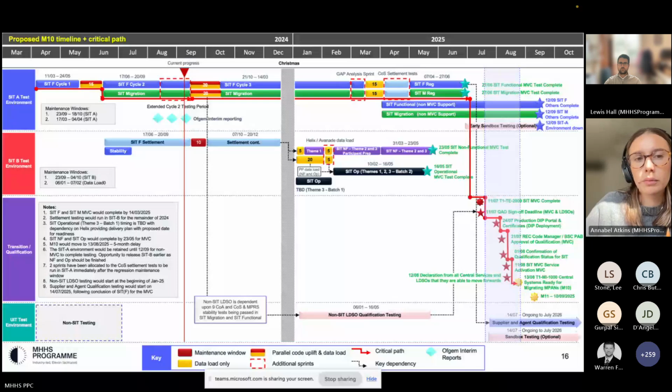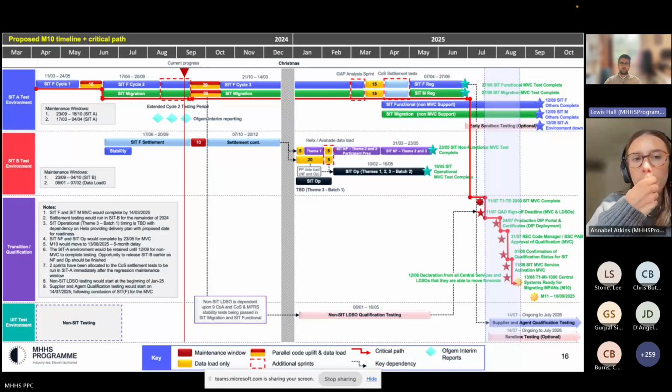Chris. Sorry, Carolyn. Sorry, not Chris. I saw CB and just assumed Carolyn. CB with the other Chris. Can I just check the rationalisation that you've mentioned between functional and migration tests? When is that due to occur, Lewis? I don't want to assume it will be in the next maintenance period, but I expect that would be the optimum time to do it.